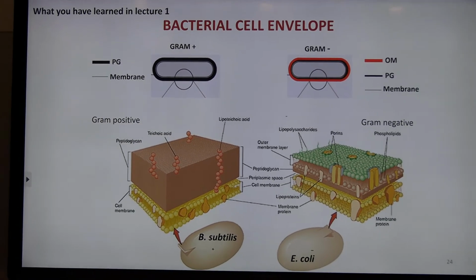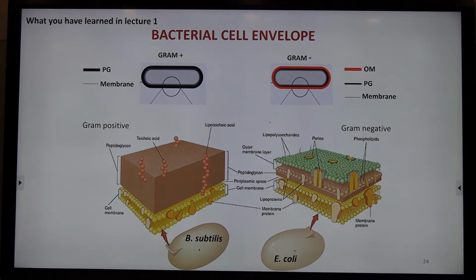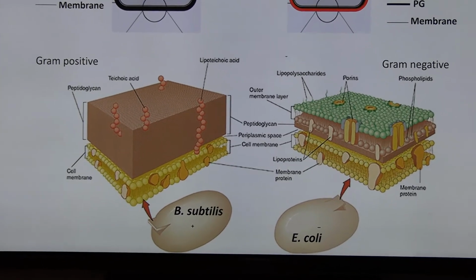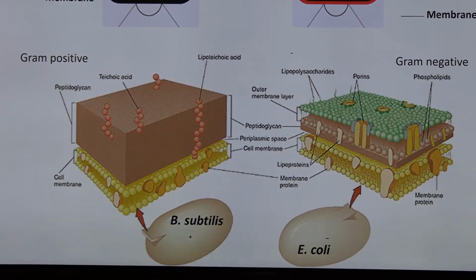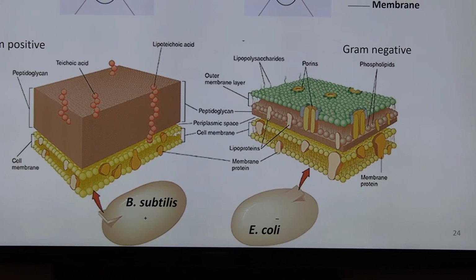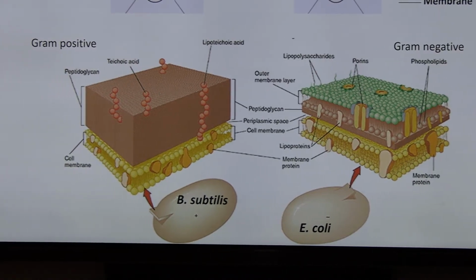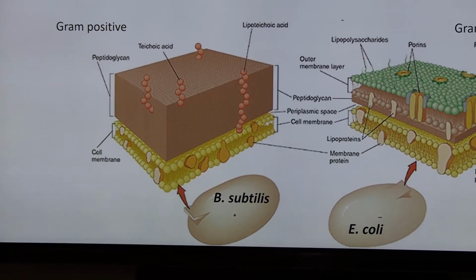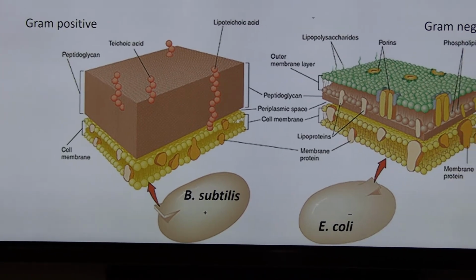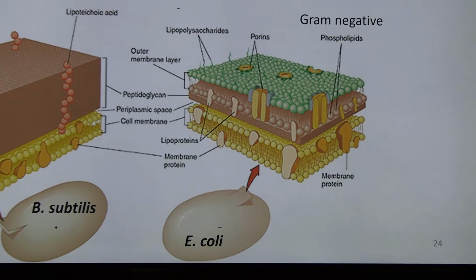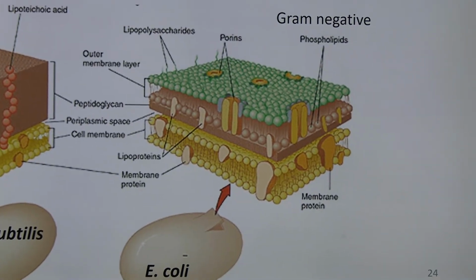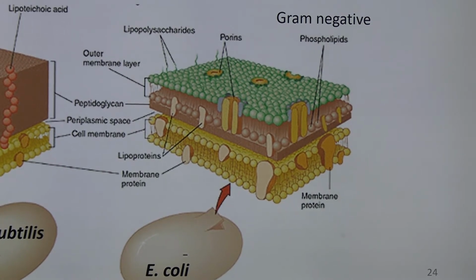Also, we talked a little bit about the 2 types of bacteria, which are gram-positive bacteria and gram-negative bacteria. The main differences are their cell envelope structures. As you can see in these slides, the gram-positive bacteria, such as Bacillus, have only 1 layer of cell membrane, while in the gram-negative bacteria E. coli, you can see that they have both an inner membrane and an outer membrane, 2 layers of cell membranes.